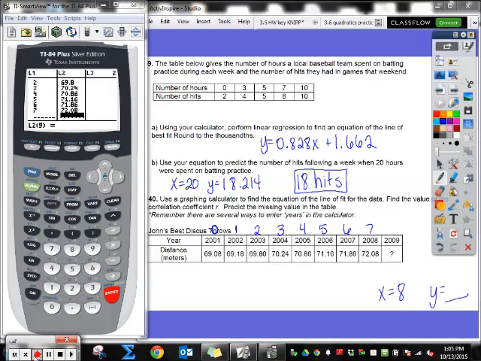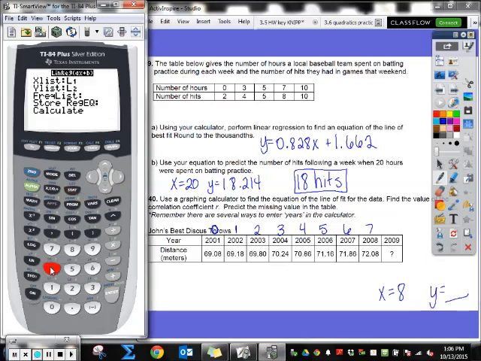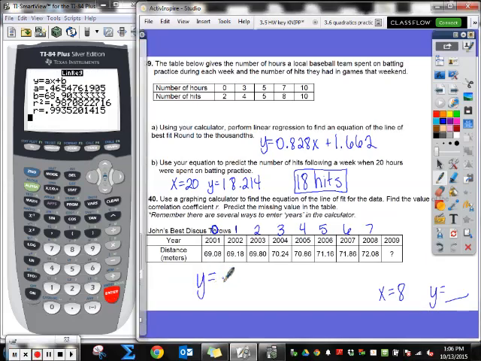Okay, so now that my data is entered, we're going to do everything that the question asks. Find the equation for the line of best fit. So stat calc 4 and alpha trace, store regression equation, and calculate. So our equation would be y equals 0.465x plus 68.903. Our correlation coefficient is 0.99, which means that this data has a very, very strong correlation.